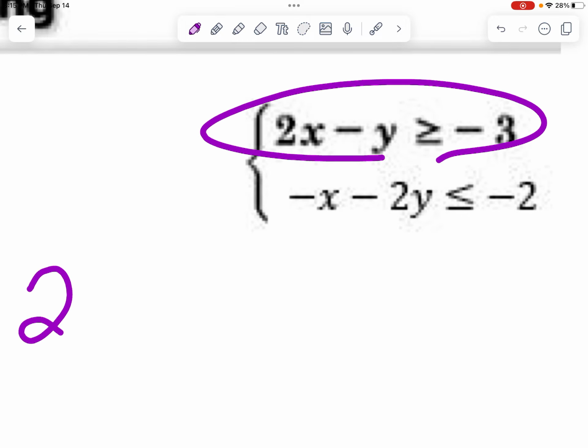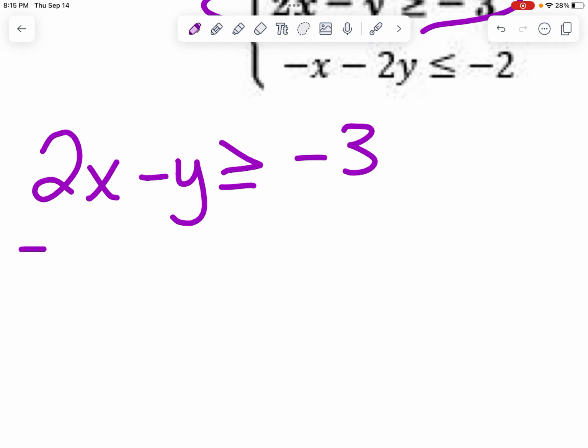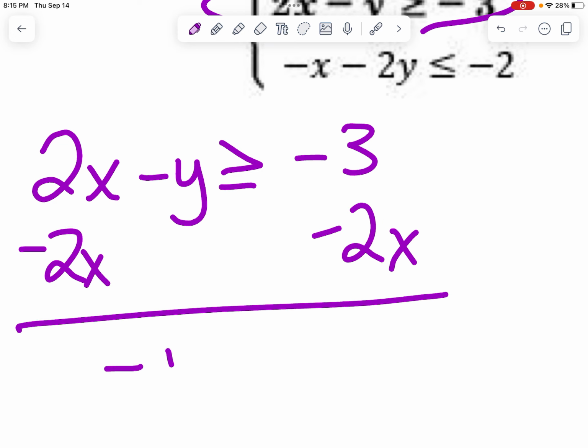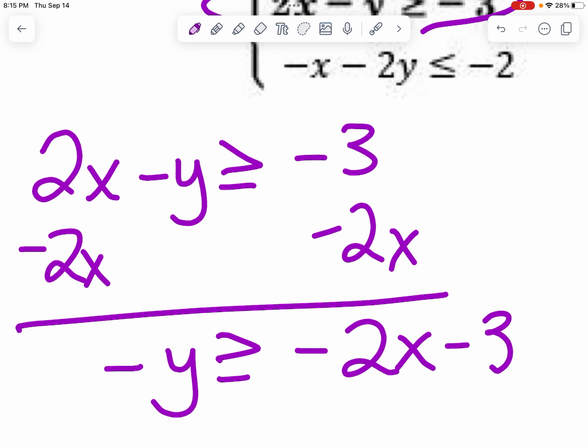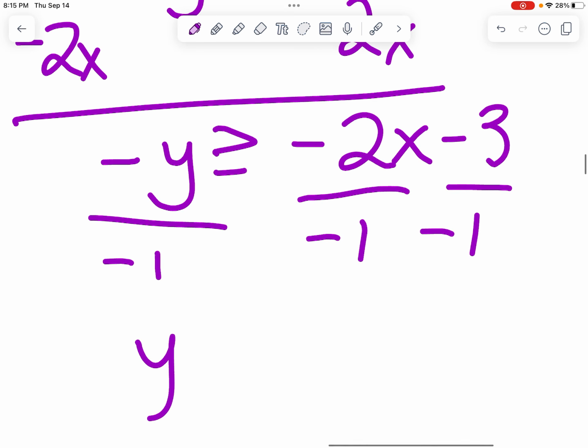It's linear. And the most important part about graphing is that we get y by itself. So I'm going to take 2x to the other side, and I'll have negative y, negative 2x and minus 3, nothing new. Divide by negative 1. We've done this. We actually did this last chapter. Did this in algebra 1. Flip your sign because you divided by a negative.